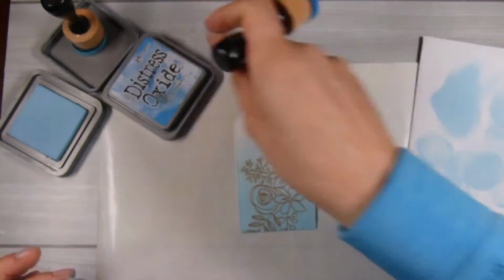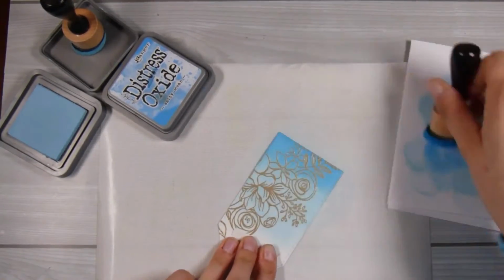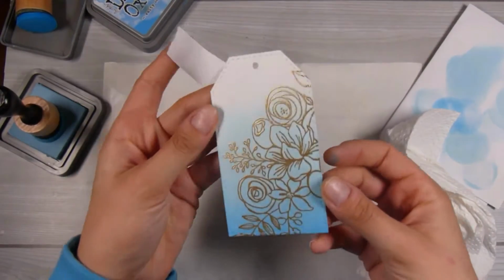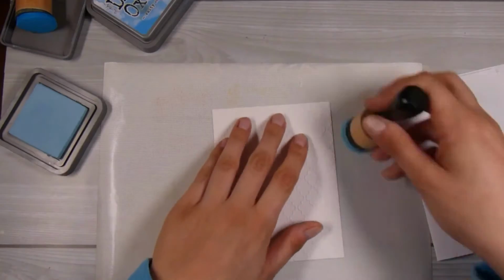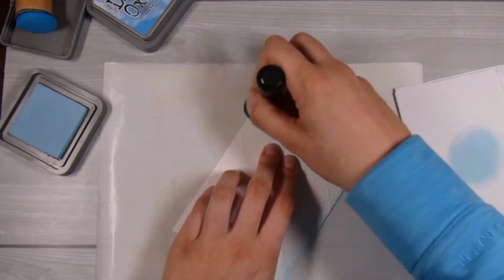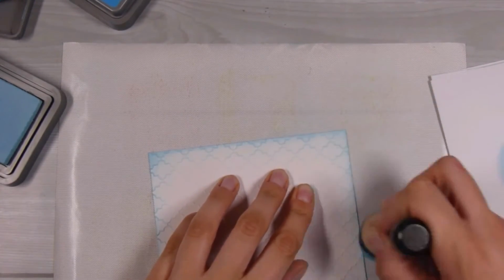And I decided here I kind of needed to make it a little bit darker down the bottom, so I'm adding a little bit of, I think it's Salty Ocean or Broken China, maybe Salty Ocean, Distress Oxide, just to make it a bit darker down the bottom. Then, just to kind of bring the card all together, I'm putting a really light dusting of the tumbled glass around the outside of the embossed piece.